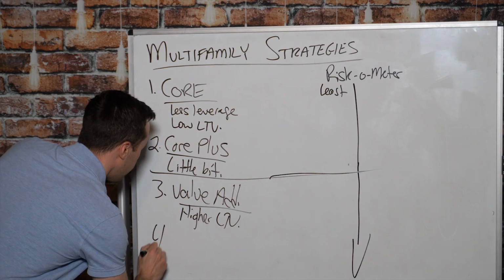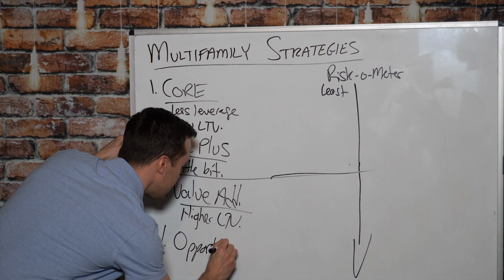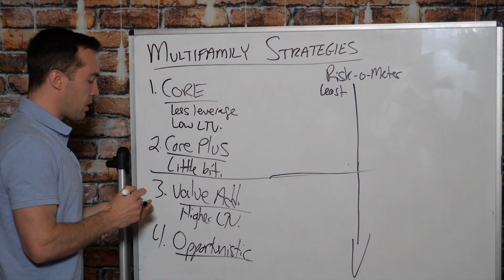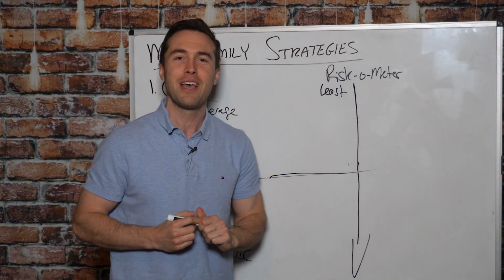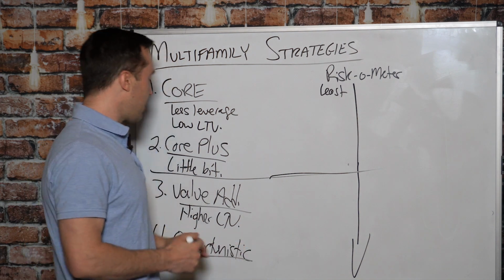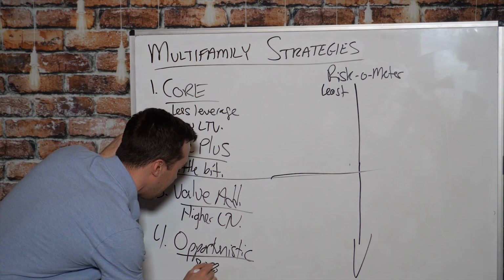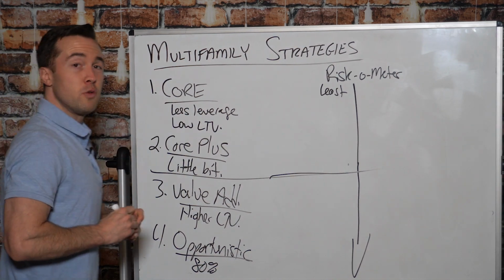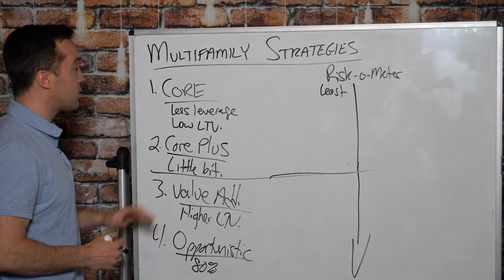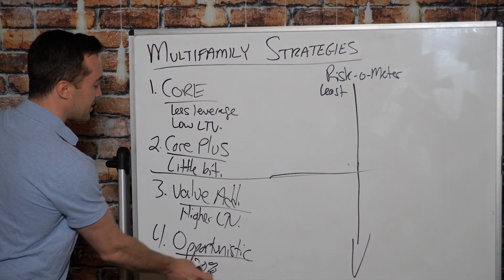And then number 4 is called opportunistic. It's always hard writing at the very bottom of the whiteboard. Now, opportunistic, this is where you can look for distressed sellers, distressed properties. You're going in for really heavy lifts. And typically with opportunistic, you can see LTV, so leverage, of 80%, 75%. You are using a whole lot of leverage because you're pumping in so much capital to fix those properties. So compared with core, lots of cash, lots of equity, low debt. And then here on this side, we have high debt.